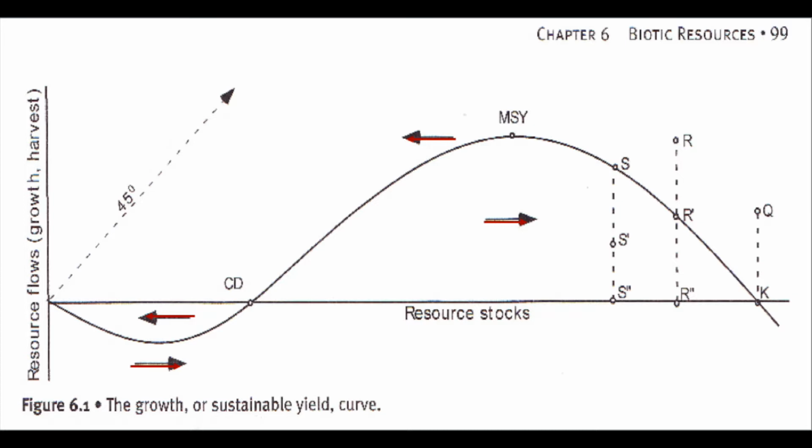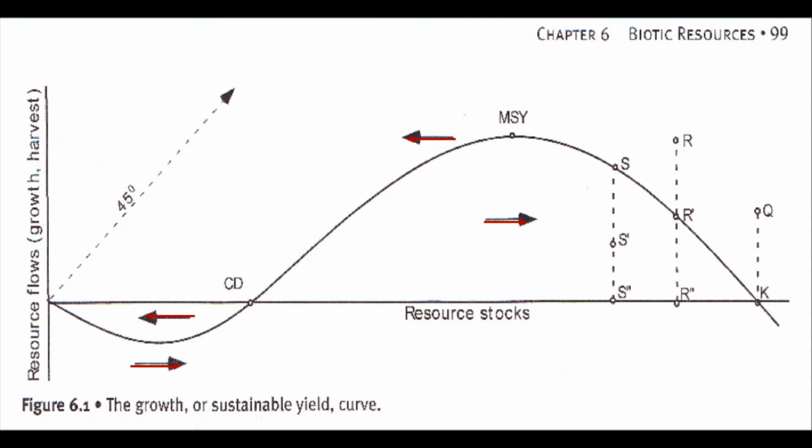Notice the arrows in the graph. These arrows represent the direction of population growth, or in other words, the impact on base populations. The base population can grow, represented by an arrow pointing to the right, or populations cannot grow, in which case the arrows point to the left. Note that the arrows to the left are above the sustainable yield curve and arrows pointing to the right are below it. Again, right on the curve keeps the base population stock just as it is.